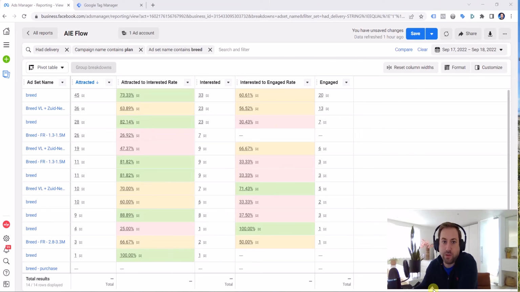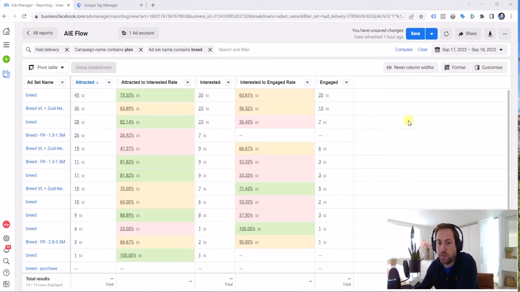In today's video tutorial, we're going to create a Facebook custom ads report using custom metrics, custom events, custom conversions, and custom formulas. You'll learn how to set up a custom report using conditional formatting to quickly identify winning pages, pages that succeed in keeping users' attention, and pages that need to be tweaked to increase interest rates.